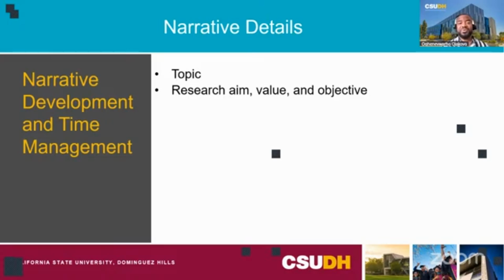Like we said, for example, if you're looking at a philanthropic funder, what aim do you want to look at? Are you going for fieldwork for 6 months or 1 year, which is doable? Or you're going for 6 months, then the remaining 4 months you're going to transcribe your data. If that is possible, then you have to look at that. And also, what is the value? What value is your research bringing to the table?